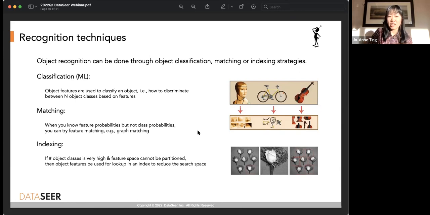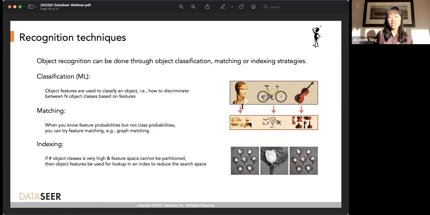So just high level, classification in terms of object classification is essentially composed of trying to figure out and discriminate between a finite set of classes based on image features. Again, image features come into play. So here's an example where you have a face and a bike, right? A face, you could imagine, is composed of 2 eyes, a nose, a mouth. A bike has 2 wheels, a handlebar, pedals. And these are essentially the distinctive features that you would recognize to be able to map an image and determine whether it's a face or a bike.